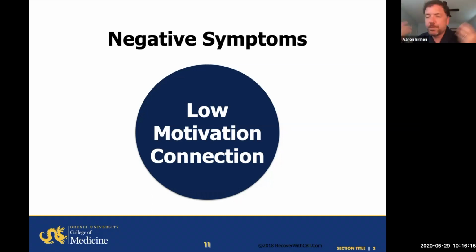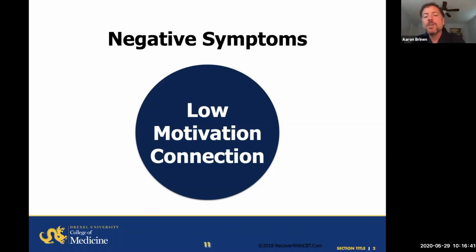So flourishing is going out and having a family and going for walks in the park and having picnics and baking pita bread. That's going this way. Well, if I have low motivation and connection, that's going this way. And so ultimately, if we can stop the individual symptoms from dragging them this way, they're going to do much better. It's going to be easier to go that way. Sort of like getting the weights off your legs before you go for your jog.